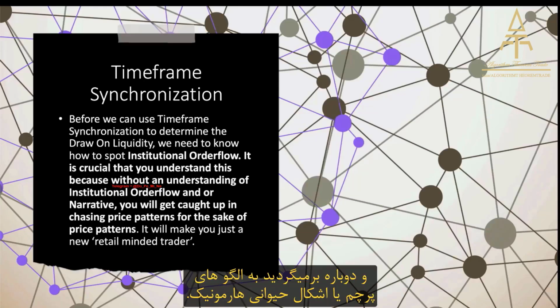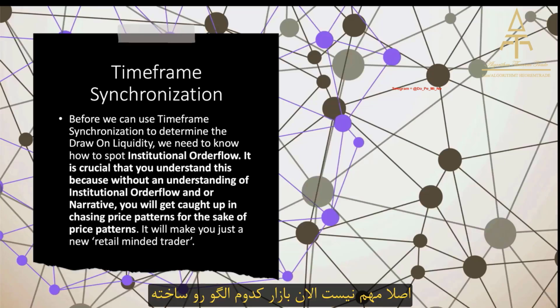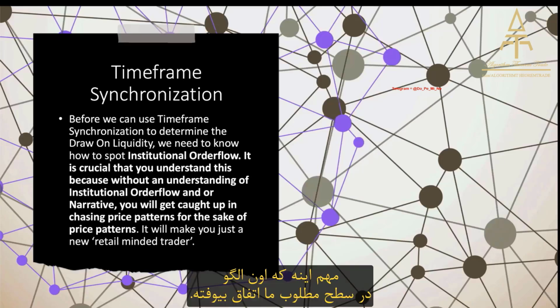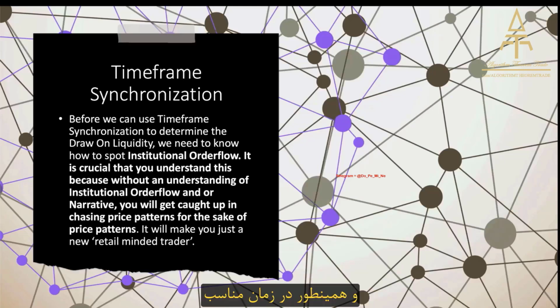It would just make you a bull flag or whatever animal pattern you might use trader. That doesn't matter. It doesn't matter that the pattern occurs. What matters is that the pattern occurs at a very specific point of interest at the right point in time, during a time of interest. That's what matters.